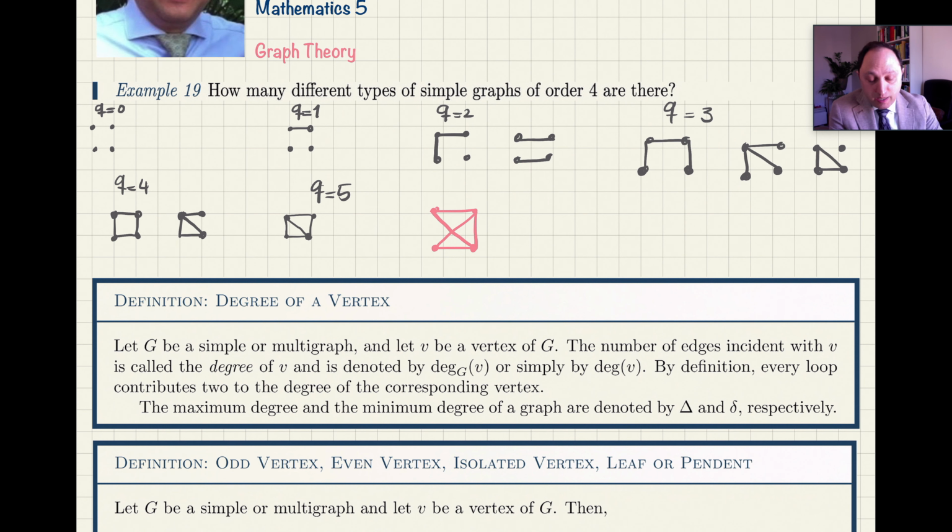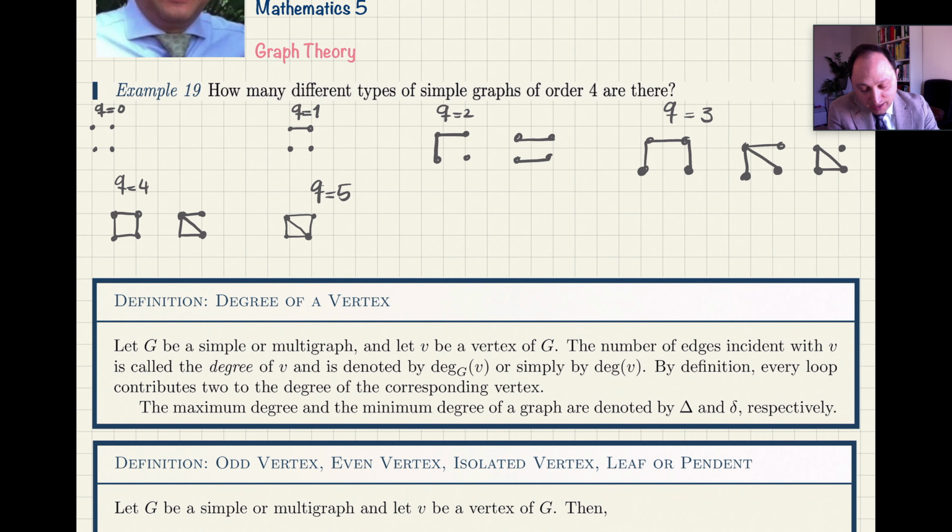Do you agree? This is the same. If you see this one and this one, they are the same. Let us imagine it in this way. Detach it and put it here. You will get something like that. I don't know how to draw it, but you draw a quadrilateral 1, 2, 3, 4 with its diagonal. So that's exactly the same thing. Can I have more here? So how many have we so far? 1, 2, 3, 4, 5, 6, 7, 8, 9, 10. So my memory was probably working well.